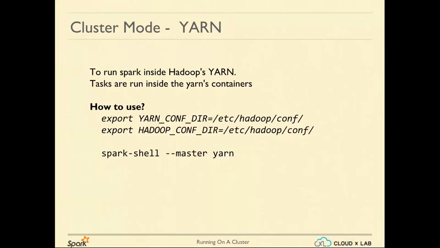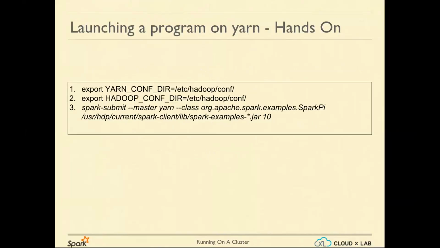Instead of reinstalling a new cluster just for Spark, we are utilizing our Hadoop cluster, and that would be the case in most industrial applications. All right. So all you need to do is export these two variables, and in case you want to take a look at how we submit our Spark application, we'll generally say spark-submit --master yarn, and this is the class and so on. All right. So this is the way we can run our application in the cluster.